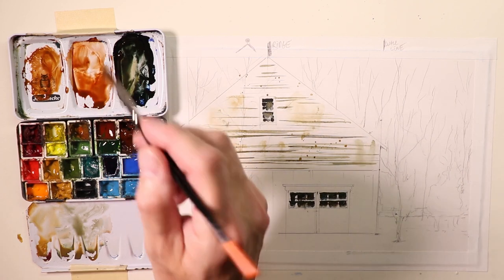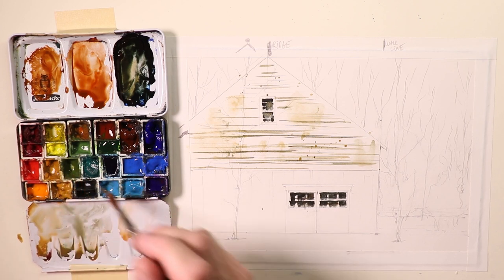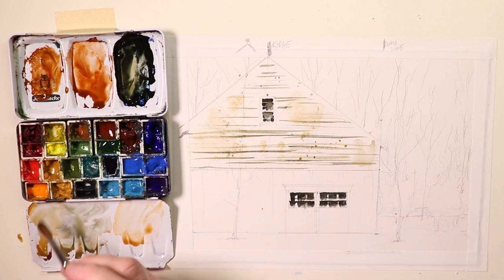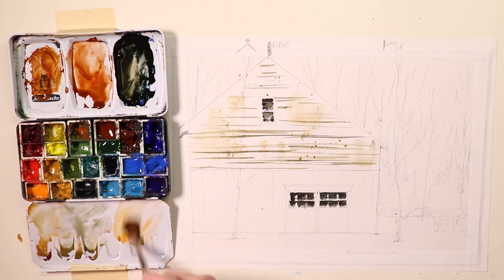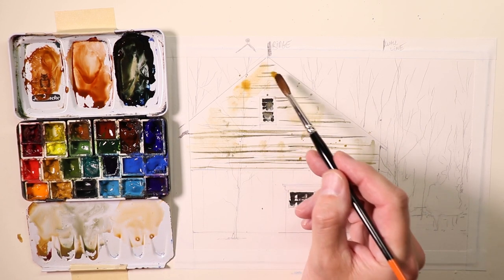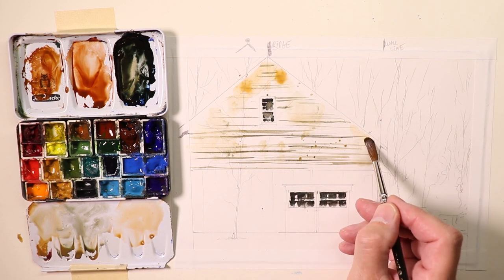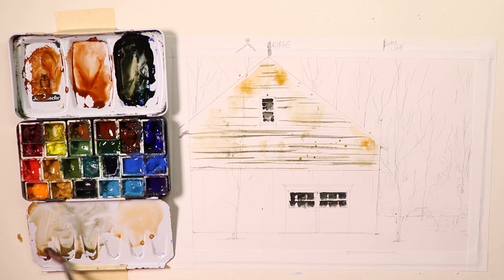Then we have a little bit of that red, maybe a little bit of the gold, raw sienna. Maybe there's even a little bit of that orange, just a tiny touch of cadmium orange here and there. Cadmium orange with yellow ochre.